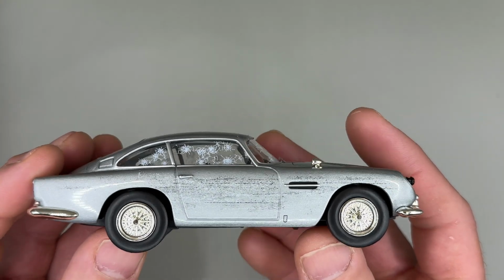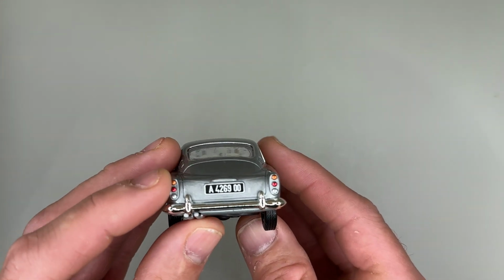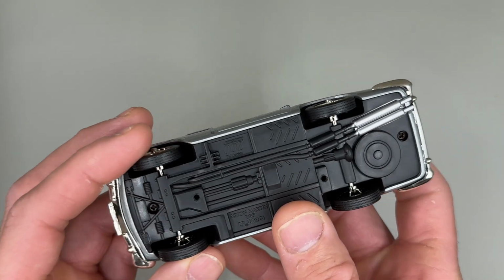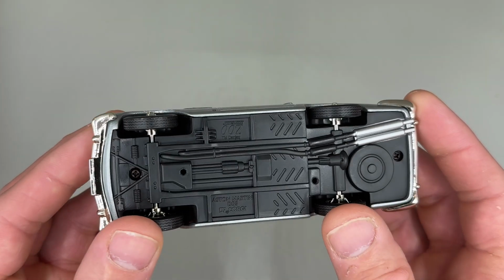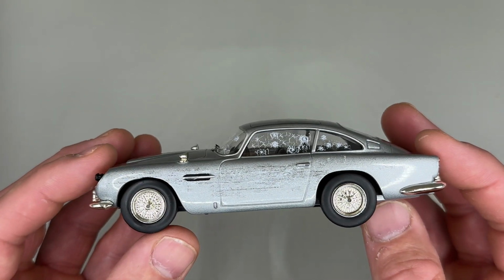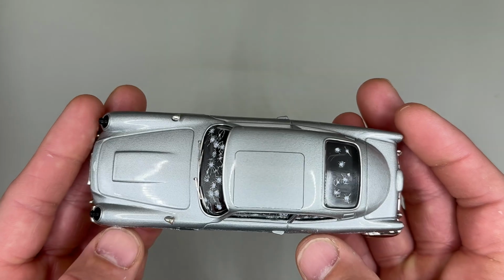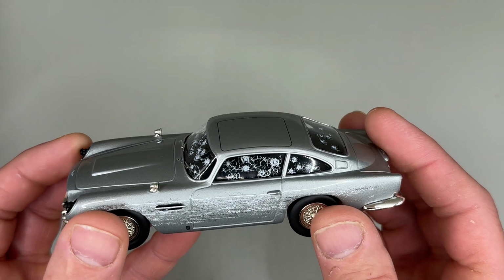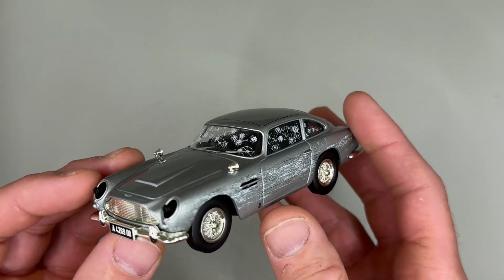The other side. And on the back, you've got the rear lights that are painted on, which is also quite nice. On the other side, the exhaust pipes are quite well detailed. Just the underside, you're not going to see it, so it's quite plain. And on the top, it's cut out where the ejector seat would pop out, but obviously it's not in this model. It's got very limited moving parts, but for the price point, I don't really expect a lot of moving parts in this.